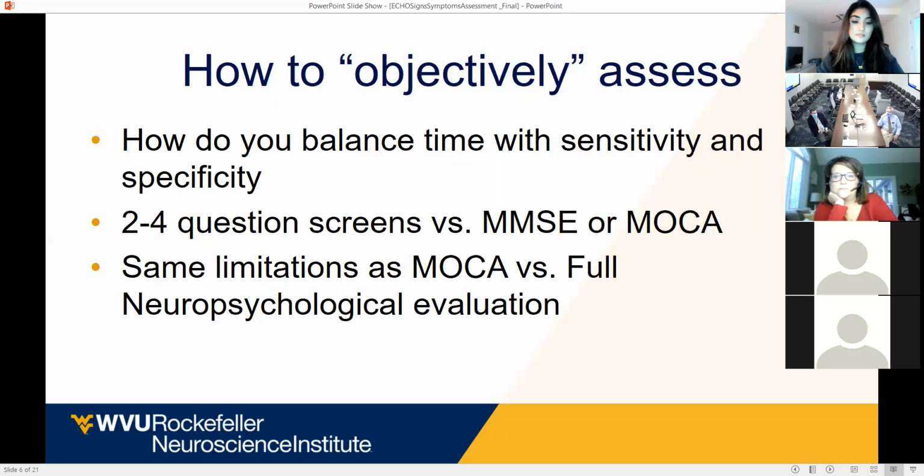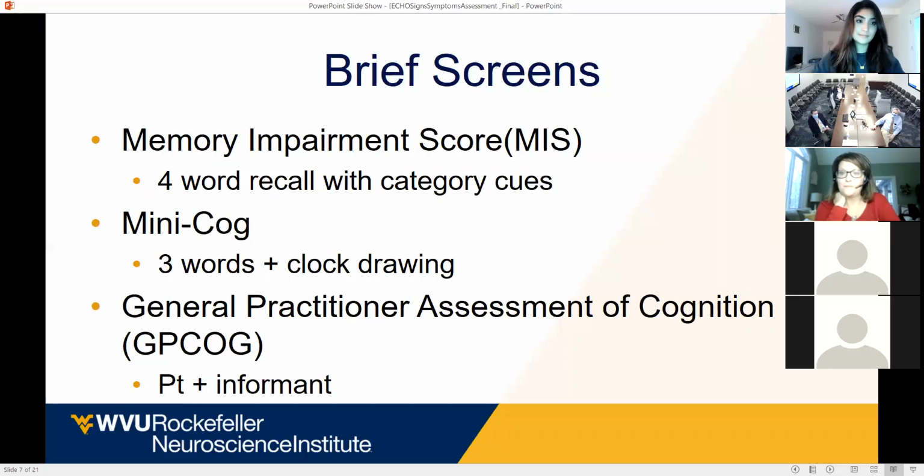Personally, we use the MMSE here just because I've used it forever. You have to pay for it now. It used to be free, but you have to pay for it. That's why I use the MOCA. But with the MOCA, you're going to get trained for it now, or they won't give it to you. And pretty soon, all of these things are going to have something associated with them. So we go ahead and pay for the MMSE here because I like it and I've used it, and it's good if we're going to publish some stuff. But there are other options. Can we go on to the next slide, please?